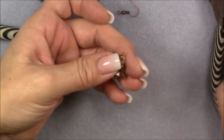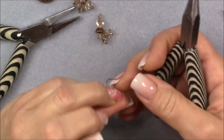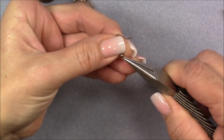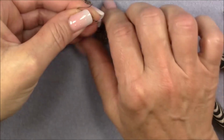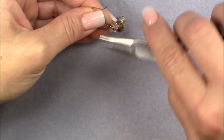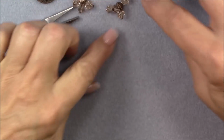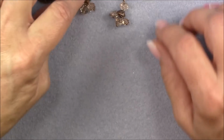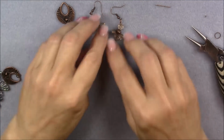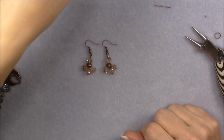Okay, so then I will just straighten out this loop that I made. I'll open my ear wire. Slide it on my ear wire. And then close my ear wire. And now I have a really cute set of earrings. Let me back off. I hope I was in camera there. Let's see. That is a really cute little set of ear wires.